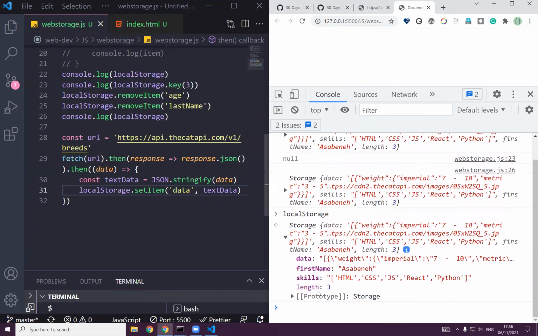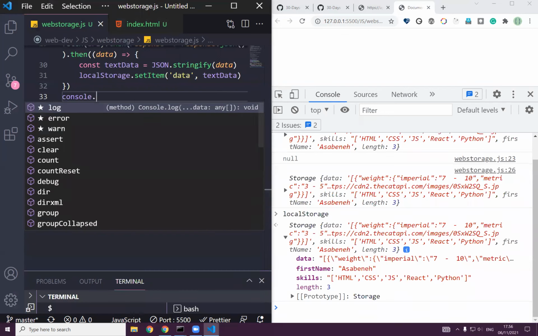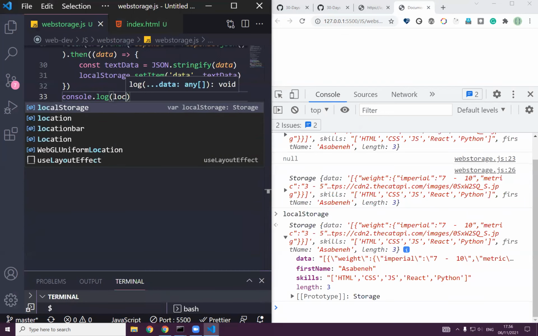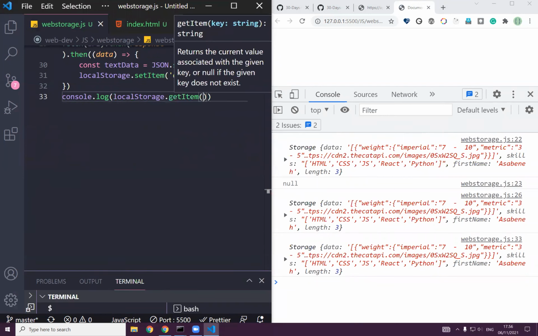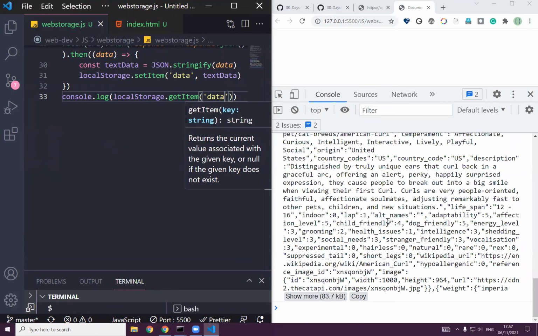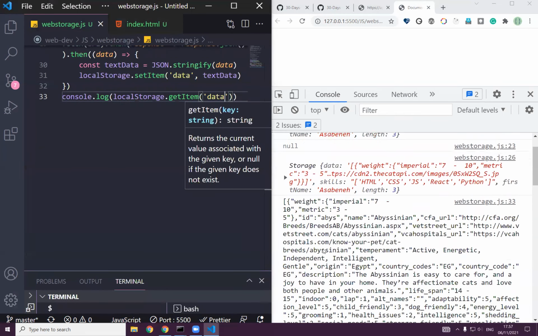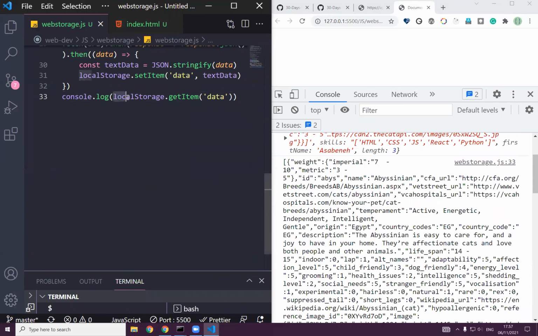Maybe if you want to access it, let's access it from the local storage: console.log localStorage.getItem, and if I say data, oh yeah. But as you can see, this is not something you want to see. We have to parse it.